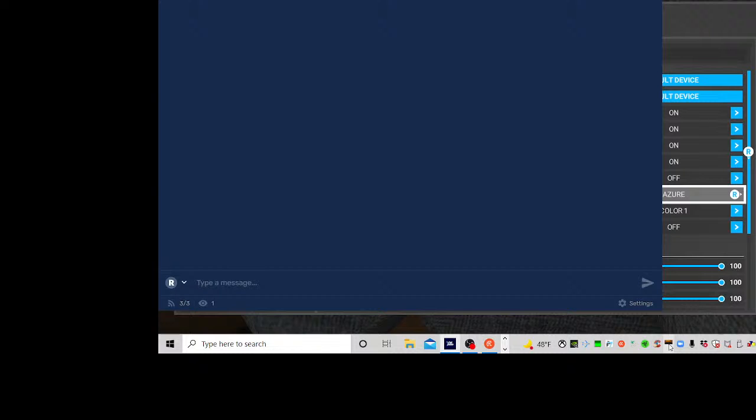Set it to off, save it, and set it back to Azure. Offline, and then Azure. Yeah, switch it to offline, hit Y, and then switch it back to Azure again.